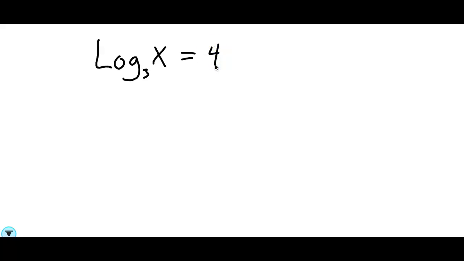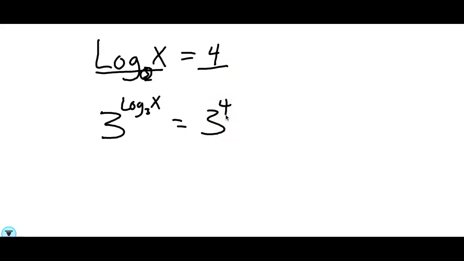What we said to do yesterday was to exponentiate both sides, which means that you take this base here and you make that the base and this the power of that. And you do the same thing on the other side. My base is 3 and you make this the power. And then we're using one of our log properties to have these cancel, and we end up with the fact that x is 3 to the 4th power, which is 81. Okay, so that's what we learned yesterday.